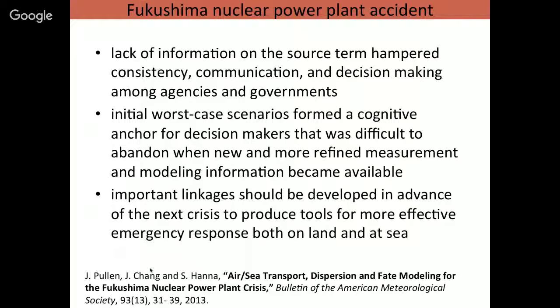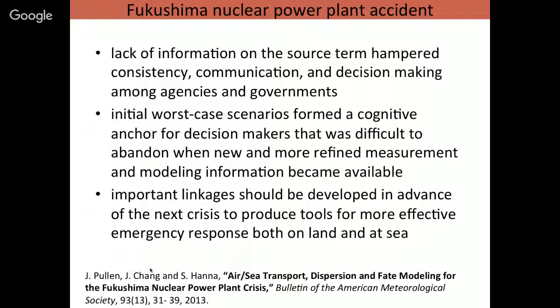So the Japanese had a fantastic plume model that was hardwired to take in observations of the source term, the radioisotopes at the stack of the nuclear power plant. And so when the power went out and they didn't have those data as a source term, that broke their model. And so when they were able to rewire their model to take a hypothetical or unit release term, and they put it into their plume transport model, they got a great result, but they didn't know it because they didn't think that they could trust it.